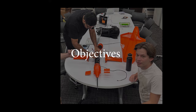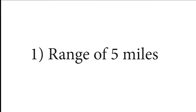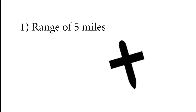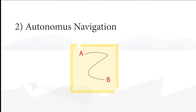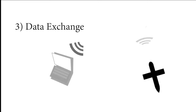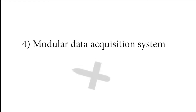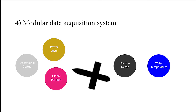Let's start with Glidex's objectives. The list is quite extensive, so we'll start with the basics: 1. A range of 5 nautical miles. 2. Autonomous navigation from A to B and underwater obstacle avoidance. 3. Data exchange with the glider to us and back. 4. A data acquisition system that monitors limited environmental and internal conditions.